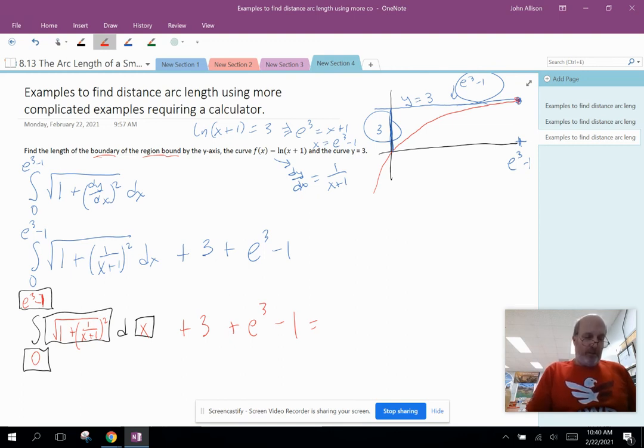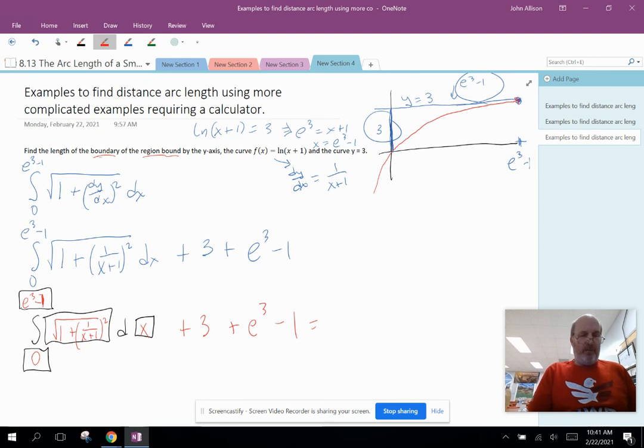Double check, make sure that everything's entered in your calculator the way you want it. Inside the integrand there is the square root of 1 plus, now I'm going to do the fraction thing here. This is going to be, whoops. Math 9, 0 to e to the third minus 1. Then the square root.